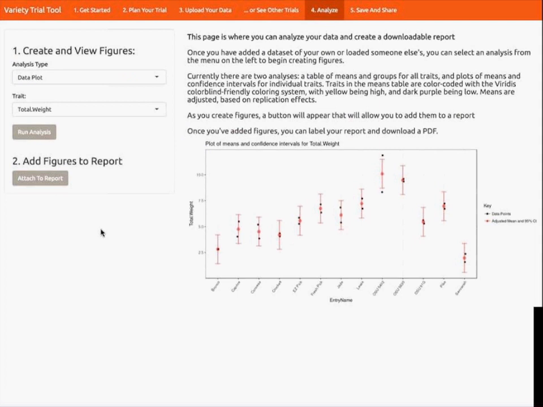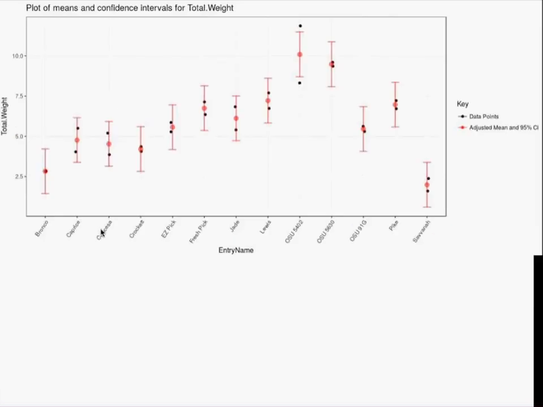So, in this case, we're looking at the total weight trait. Let me zoom in a little here. And so what you can see is that in this case, the black dots are the individual data points that were collected at each replication for each variety.